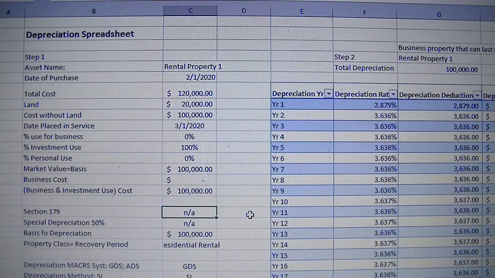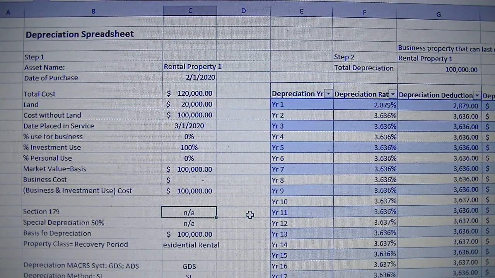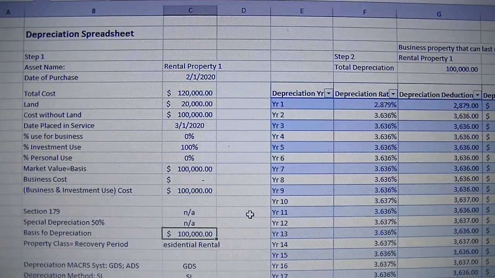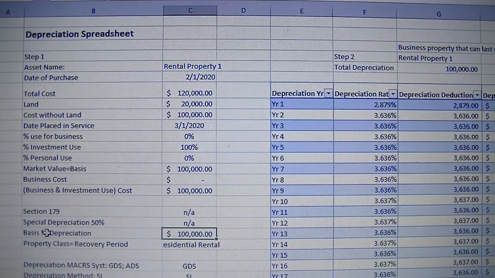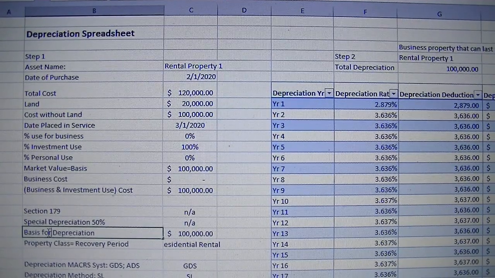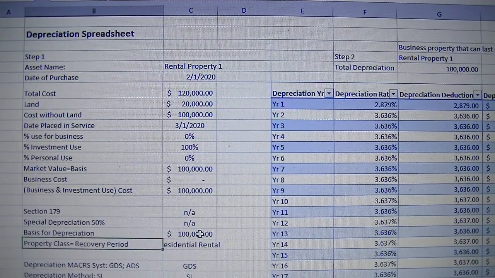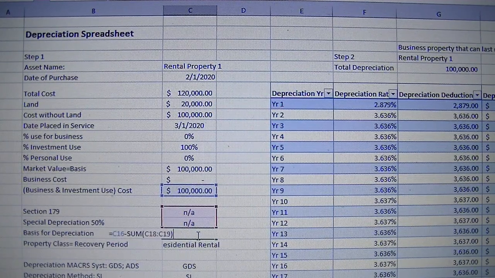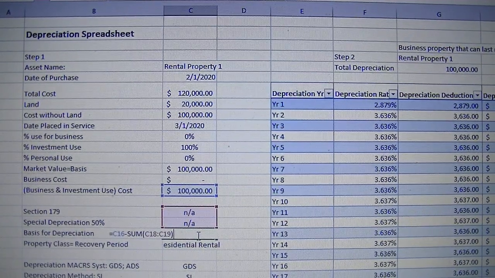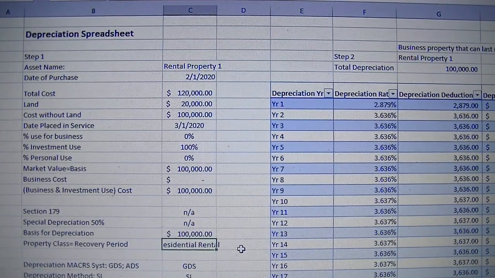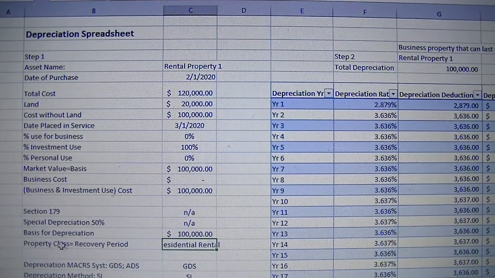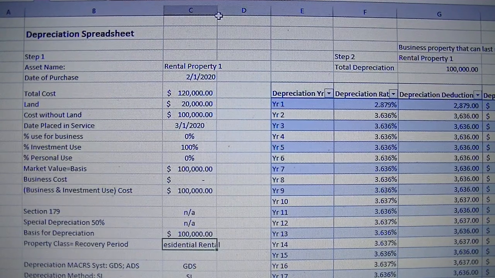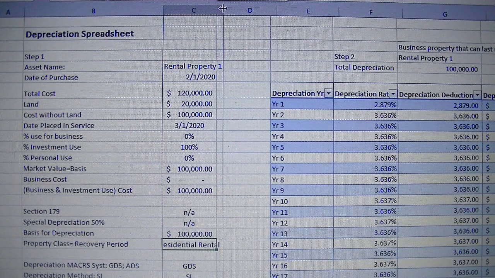Section 179 and special depreciation are not available for it. Basis for depreciation is the business investment use cost minus section 179 minus special depreciation, which is $100,000, and the property class is residential rental.